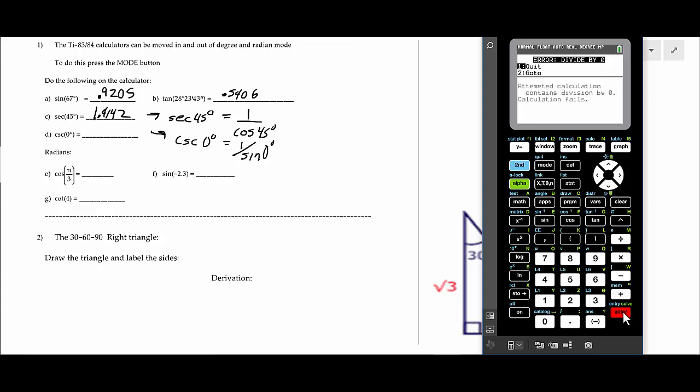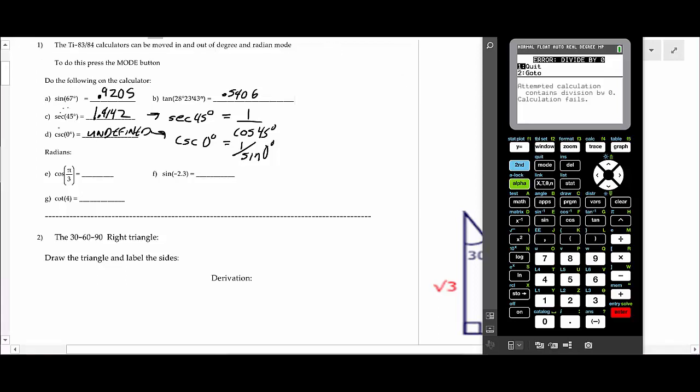Okay, that's going to happen. Now, you don't say error. The answer to the problem is not that it's an error. It's that it's undefined. As we learn a little bit more about trig as we go, you'll begin to see why these things sometimes are undefined. So if that happens, that's supposed to happen on that problem. Okay, that's the idea. So if you put in the secant and cosecant, that's the way you got to go about doing that.